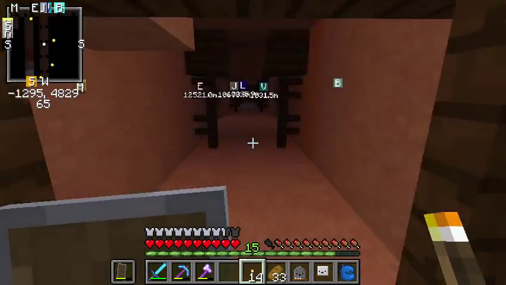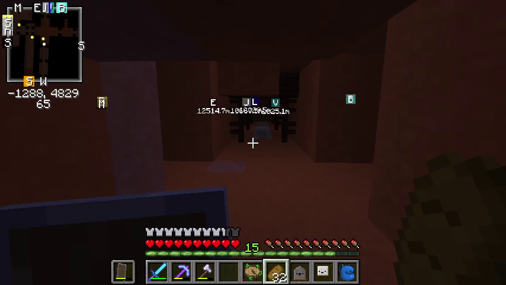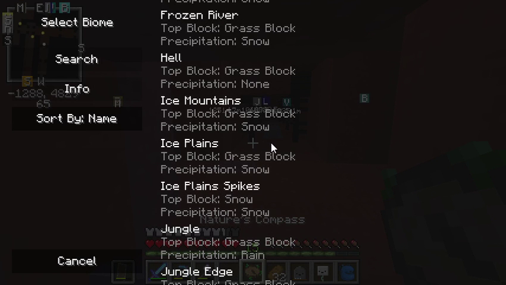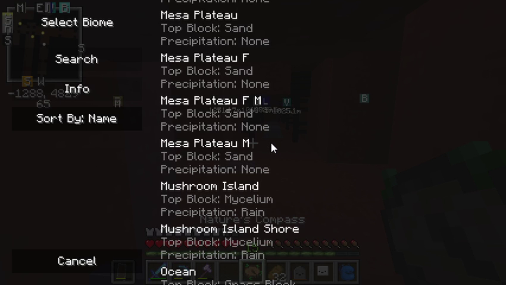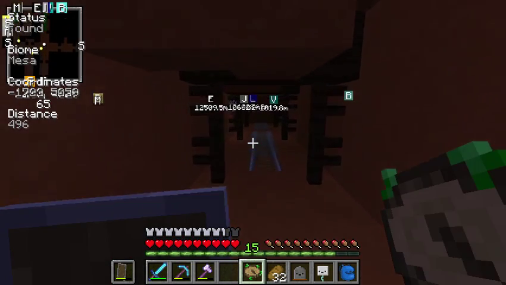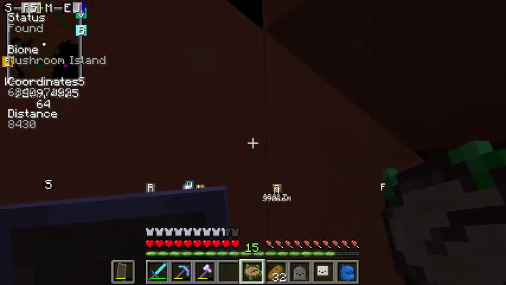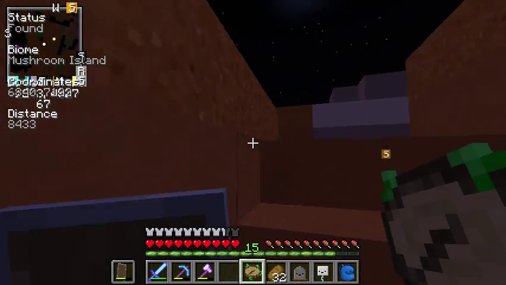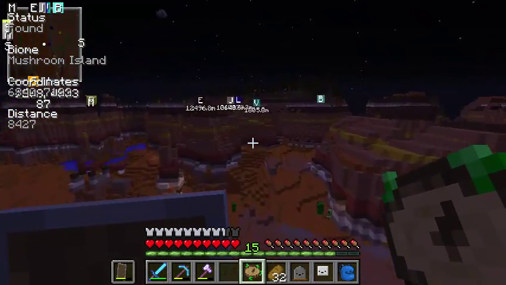Okay, let's go on. Let's eat real quick. Search for this. There's a mushroom island. Let's search. Wait, there's really not. There is only one that far away? For real? Nope, he tricked me. This way.